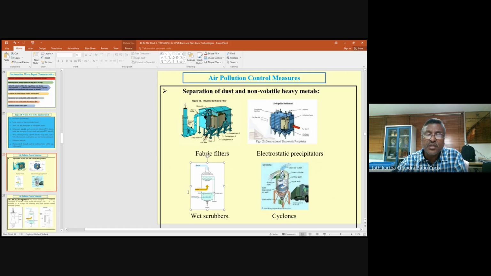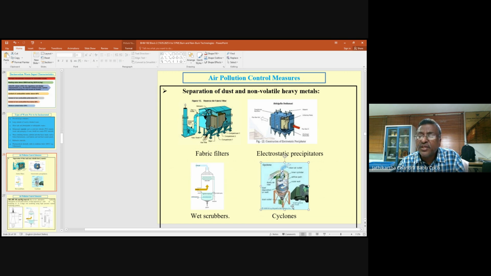In this method, called absorption, the gases are sent in an upward direction, whereas the water is sprinkled from the top. The water droplets will impinge with the particulates and remove them, and the particulates will be brought to the bottom. Apart from water, we can also use an alkaline solution. This alkaline solution will neutralize the acid gases. They impact and neutralize the acid gases. Therefore, the gases free from acids will be emitted into the atmosphere thereafter, or they will go for further treatment.